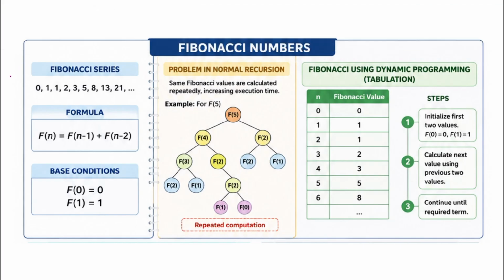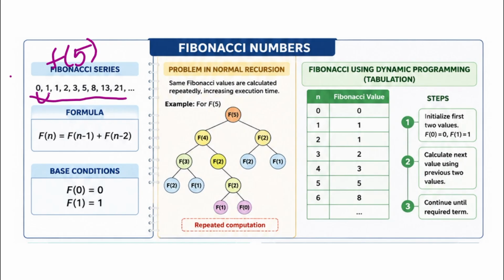What is Fibonacci? We know that, right? We calculate the previous two values and get one new value. If you find f of 5, Fibonacci of 5, we calculate each new value by adding the two previous values until we reach 5. The series starts from 0, then 1. These are the base conditions, f of 0 and f of 1; we need these two values.